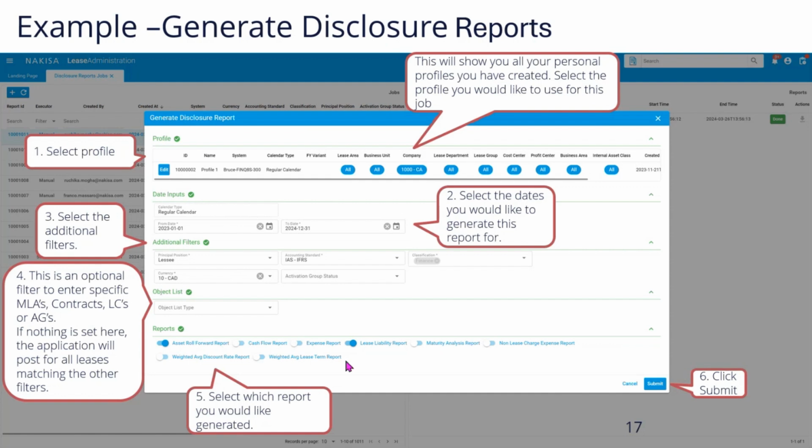And you can run the disclosure reports one time, only, for all the reports that you see on the screen right now. So there are 8 reports that you can run at the same time. You don't have to run the report for each report mentioned below separately. They all can be run all together.